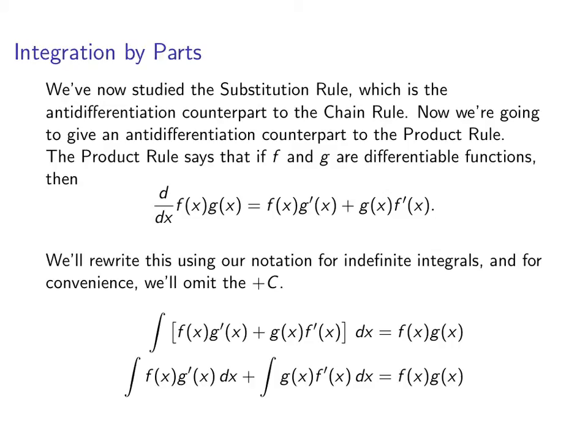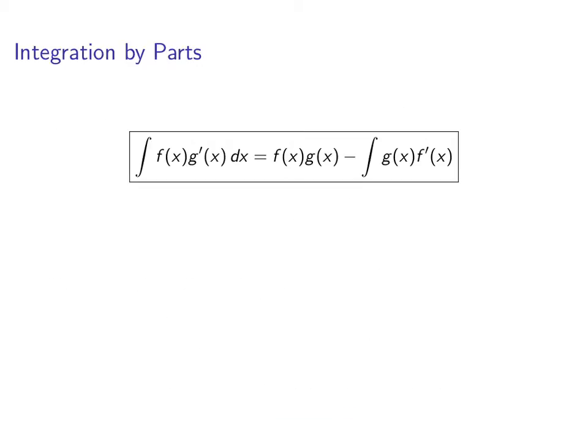All right, so let's run the integral through the sum. Remember, if you have an integral of a sum, it's the sum of the integrals. And then I'd like to rearrange things just a little bit more. I would like to take this piece here and move it to the right side. And if we do, this is the equation that we get. And this is our integration by parts formula. Okay, so it's a little hard to see how we're going to use this. We'll talk more about that as we move on.